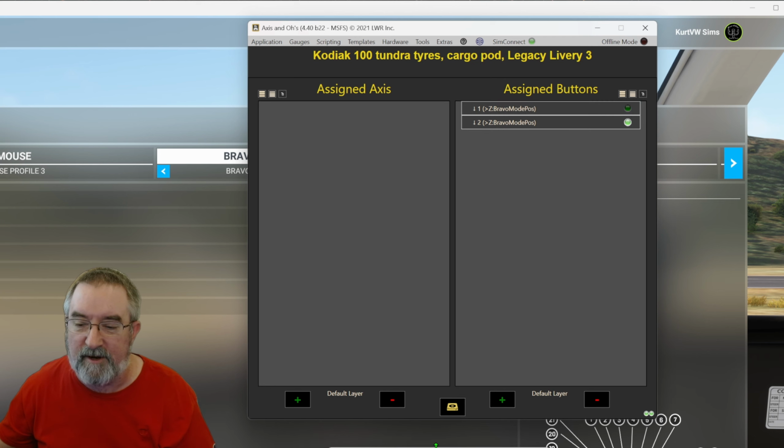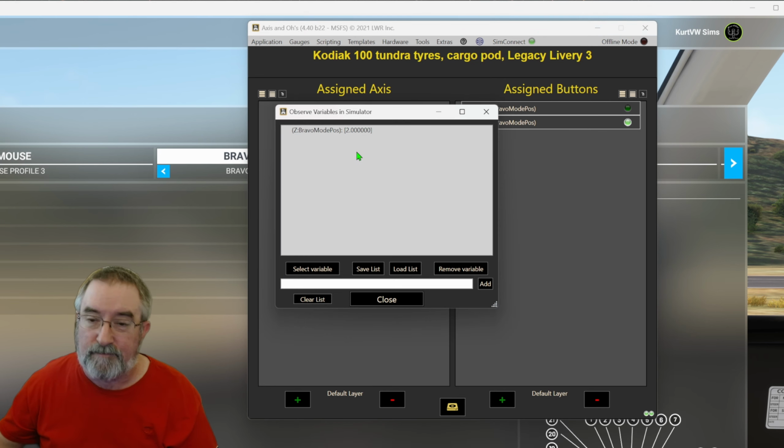So now I have the 2 of them. Now watch. Down here, you can see it's got 2 because it's on position 17, which you just saw. If I turn it back to 16, this value becomes 1 again. And if I push it back up to 17, it becomes 2.